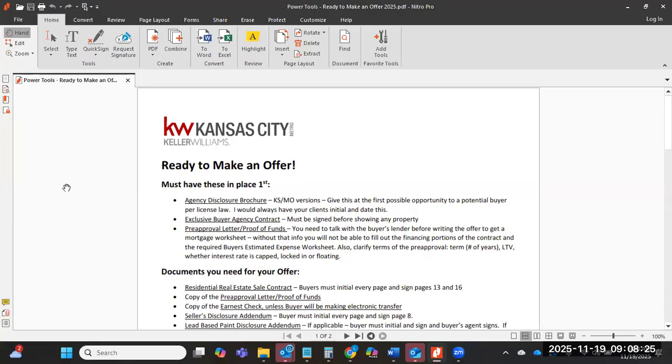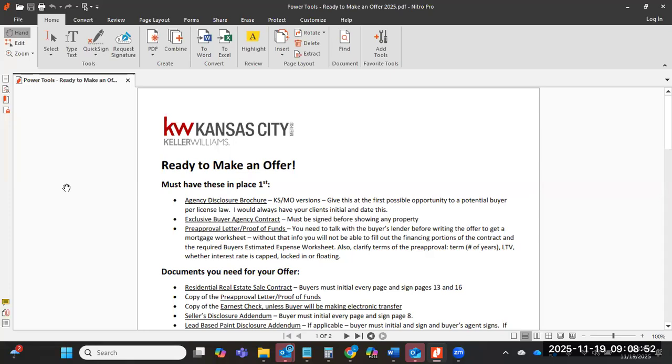It, of course, does not have to be an agency agreement. It needs to be some kind of agreement, though, for payment. And if you're not representing the buyer in an agency agreement, then you also have to make sure that the buyer understands that they could be represented maybe by you, not if you're the listing agent on the property, or by someone else. So lots of things to put into place.